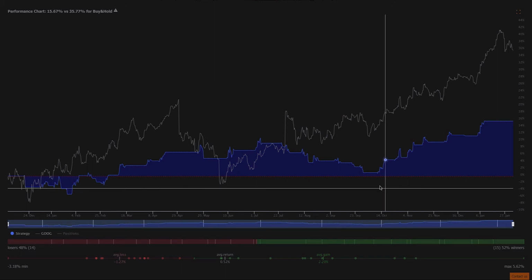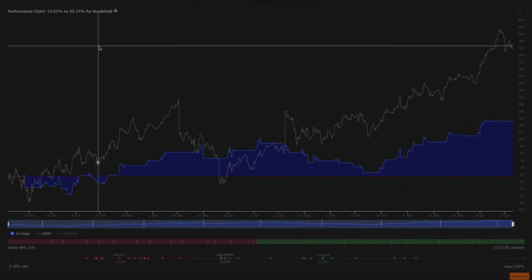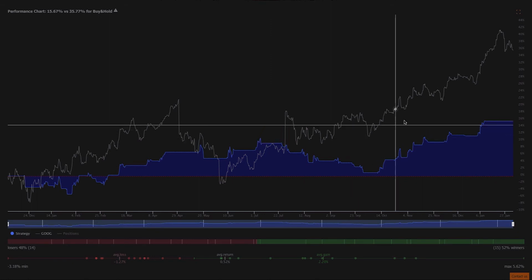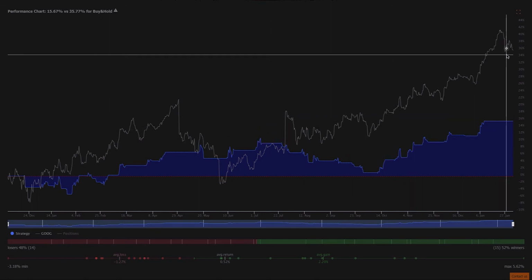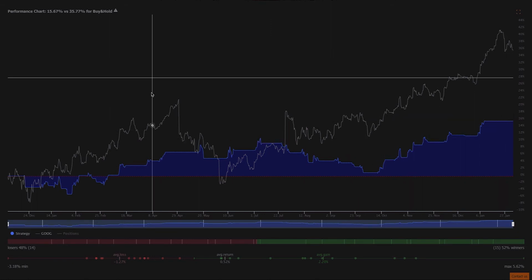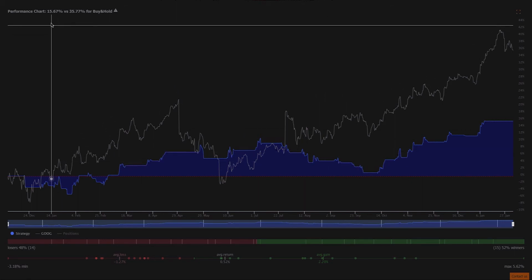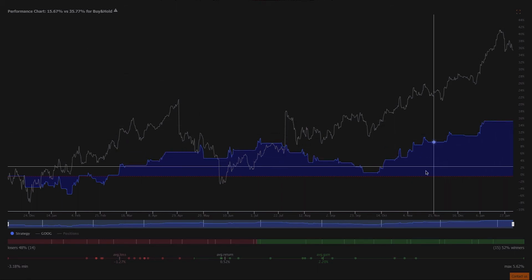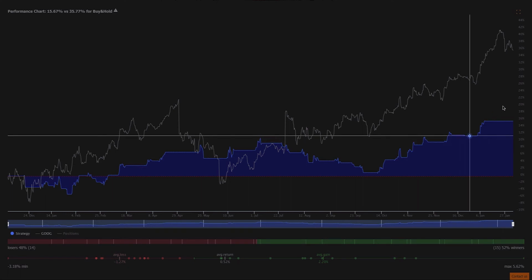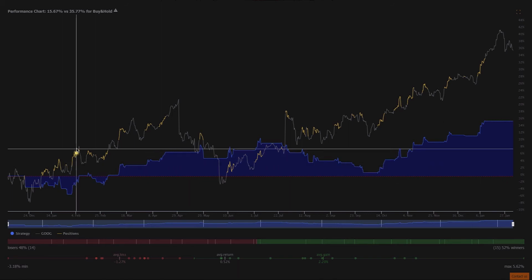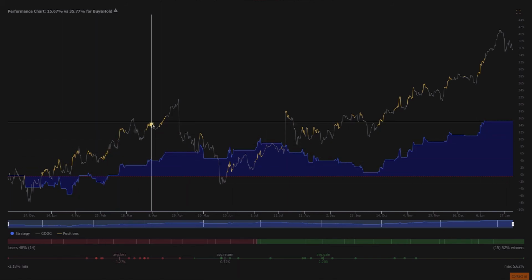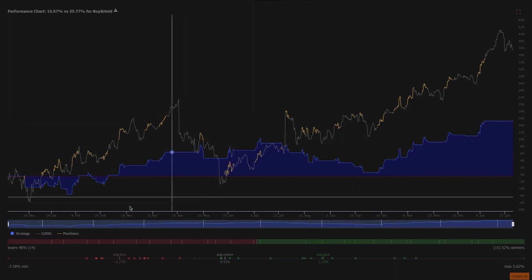And you can see here with our buy and hold, we would have made 35% on our money if I would have just bought and held Google over the last year. While trading it on this strategy, I would have made 15% on my money. And that's represented by this blue line here. You can also toggle where your positions were by clicking on positions, and it'll be highlighted on the Google chart or on this little line chart on this chart here.